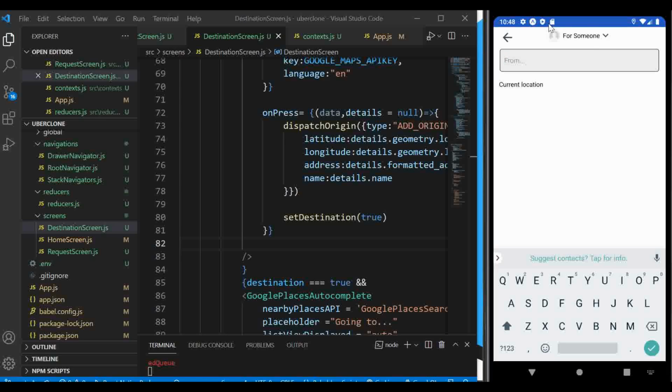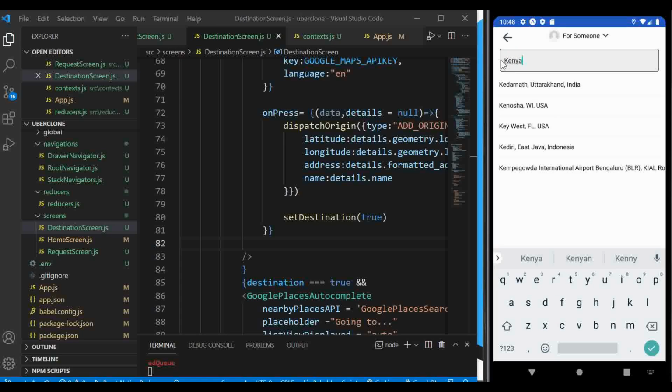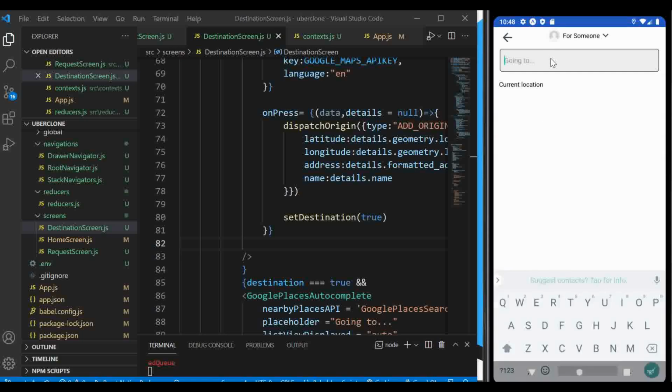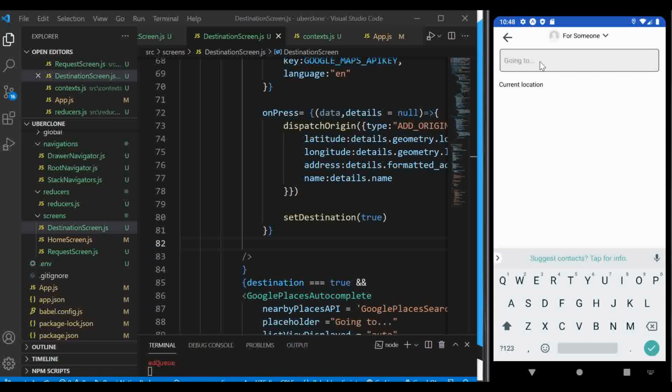Maybe you're ordering for your girlfriend or your wife, and you say where they have to be picked up from. Let me put the name of a country, let's say Kenya. That's the pickup location. This is just an example; you can put whatever address you want. Then I'm going to say they have to be dropped to Tunisia.